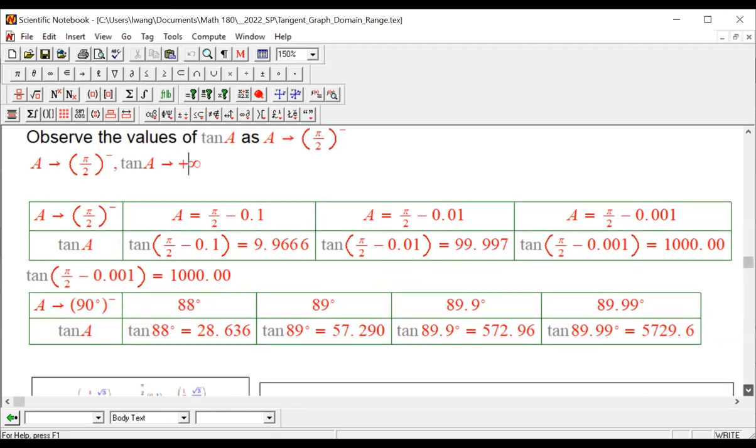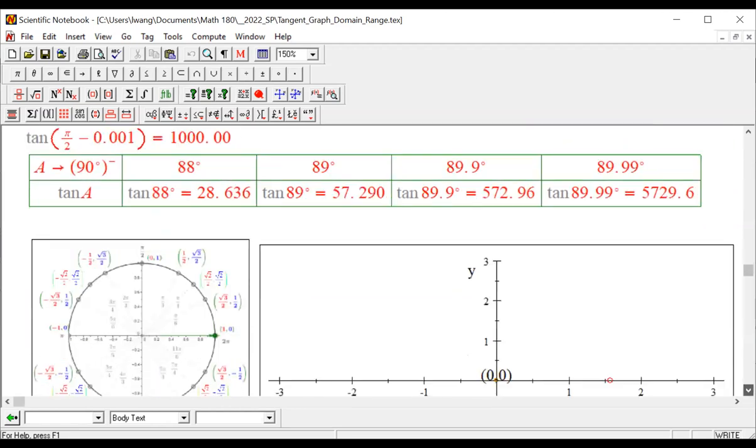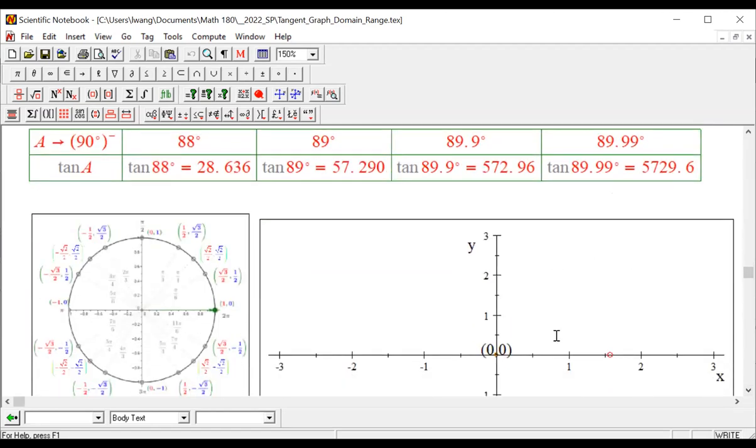So how is that viewed in the picture, right? In this picture, certainly it's very difficult to graph. It's very, very difficult to graph. So I'm going to use Desmos. Okay, Desmos picture is not ideal, but it's a little bit helpful. Okay, so now I'm going to share that.